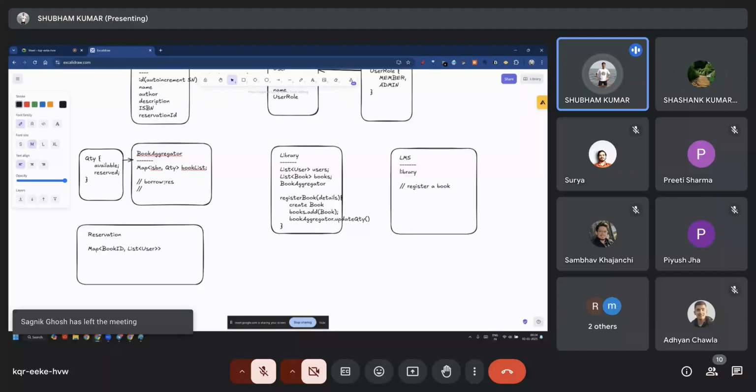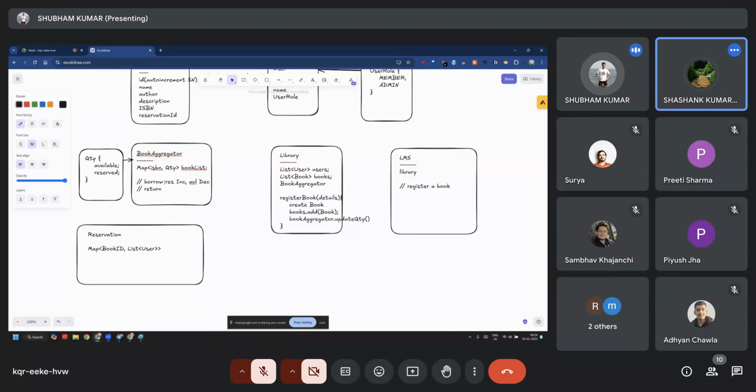And we will decrement the available count, right? Then we'll have return. It will increase the available count but decrement the reserved, and available will increase, right?